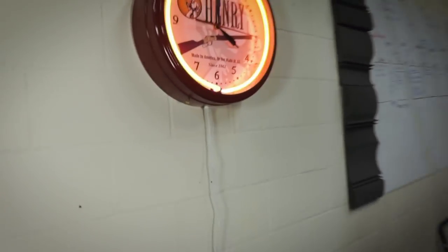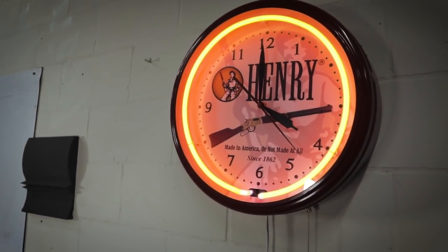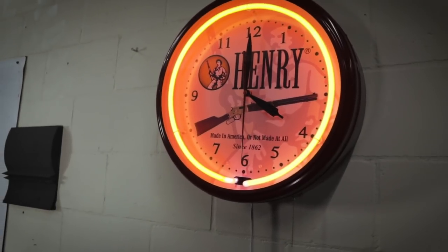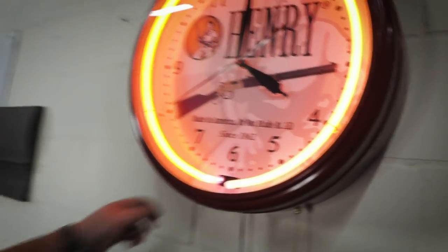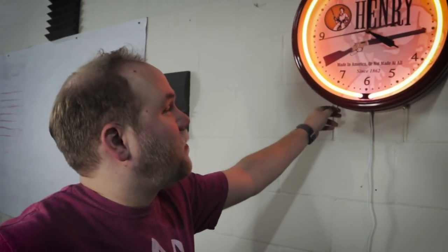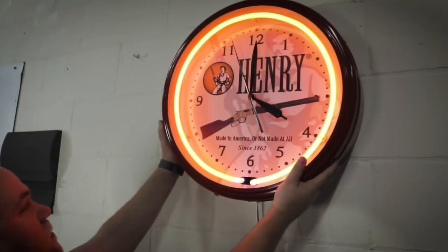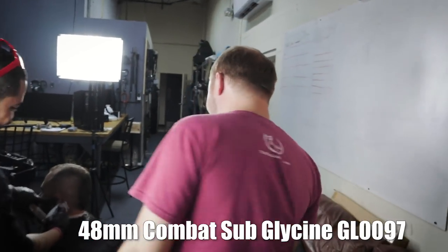Check out this clock in the barbershop — it's an automatic clock with a smooth sweep, no ticking. It also has fluorescence. It was in the store and they didn't want it, so we grabbed it. I actually want one for my home office. Don't try to steal it — get designs on your own clock!